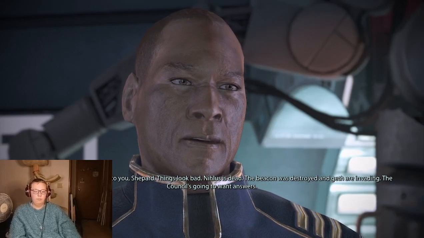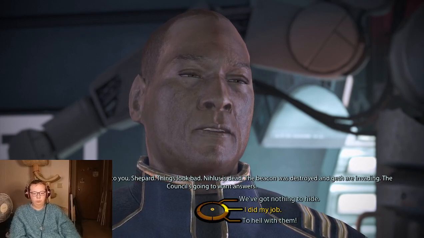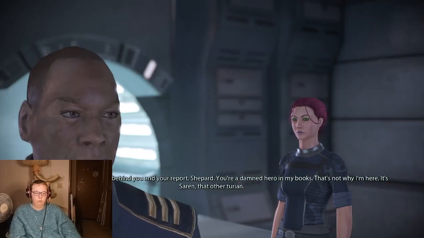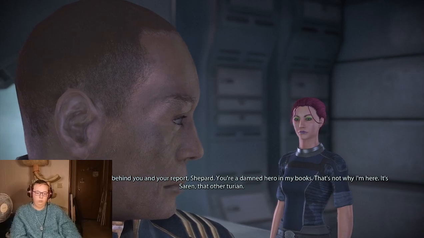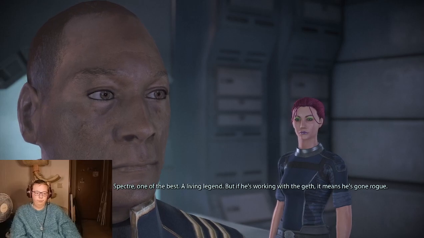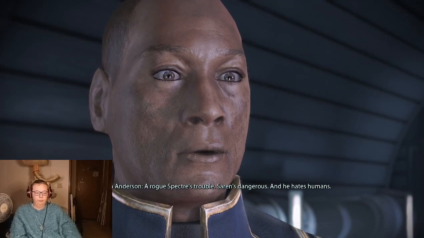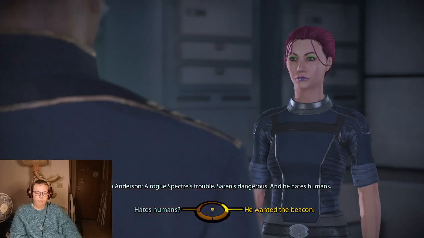Nihlus is dead. The beacon was destroyed and Geth are invading. The Council's going to want answers. I didn't do anything wrong, Captain. Hopefully the Council can see that. I'll stand behind you and your report, Shepard. You're a damned hero in my books. That's not why I'm here. It's Saren, that other Turian. Saren's a Spectre, one of the best, a living legend. But if he's working with the Geth, it means he's gone rogue. A rogue Spectre's trouble. Saren's dangerous, and he hates humans.